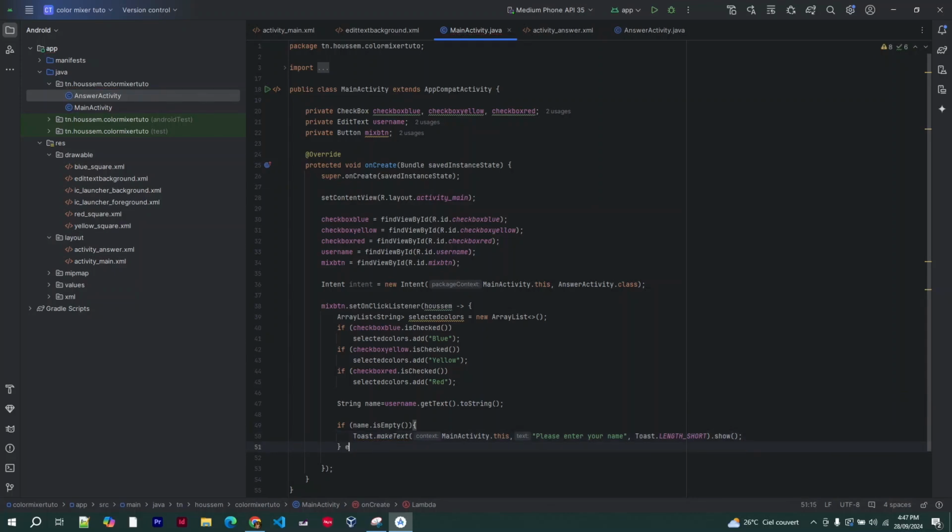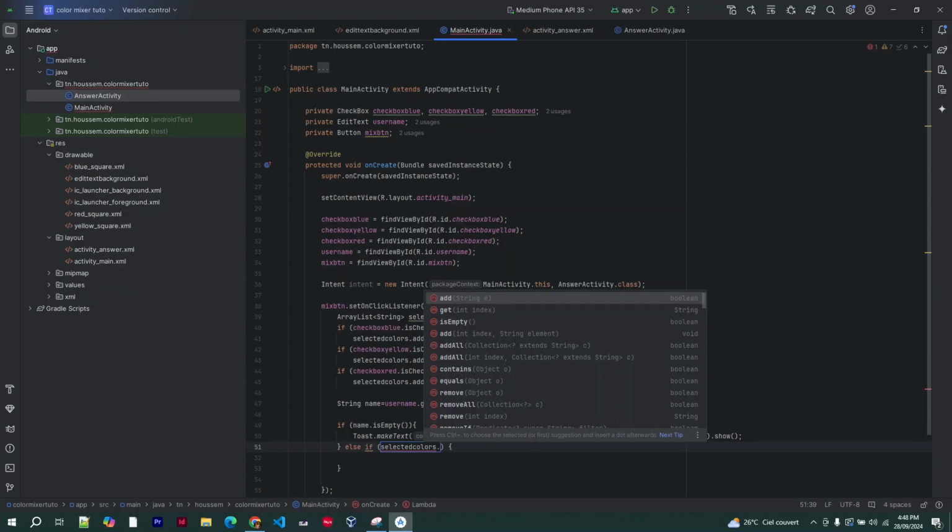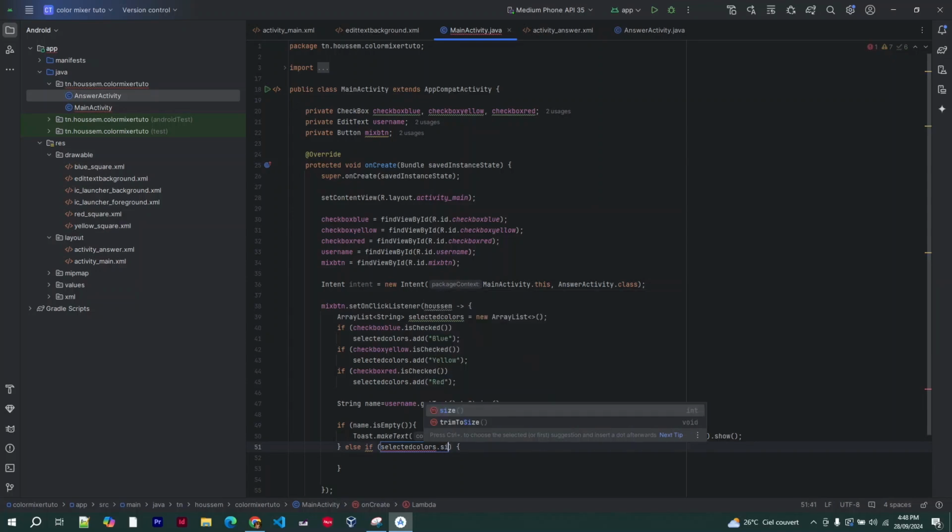And now, else if, now we need to make sure that he has chosen two colors. So selected colors dot size equals 0.